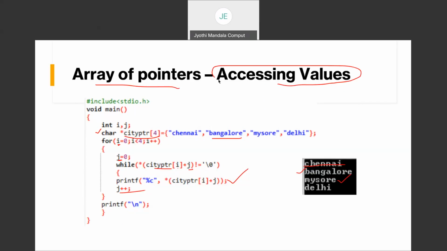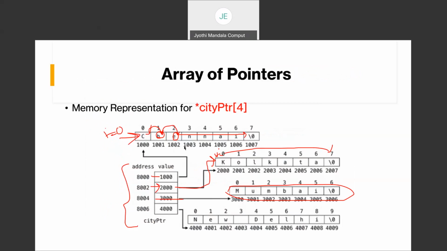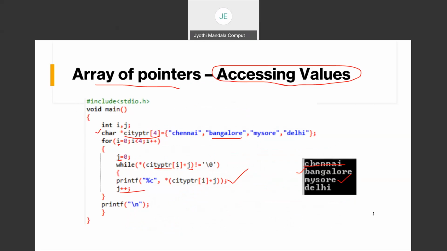The only thing you need to understand here about why we are shifting to an array of pointers is effective utilization of memory. And why is it called an array of pointers? Because this is one array and all the values are pointers to a new one-dimensional array. That means these are all addresses only. That's why it is called an array of pointers. Got it, all of you?